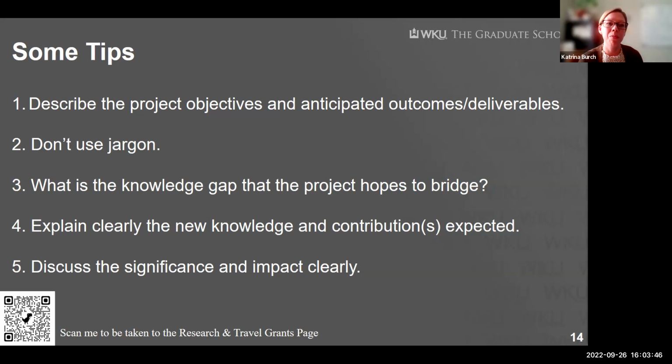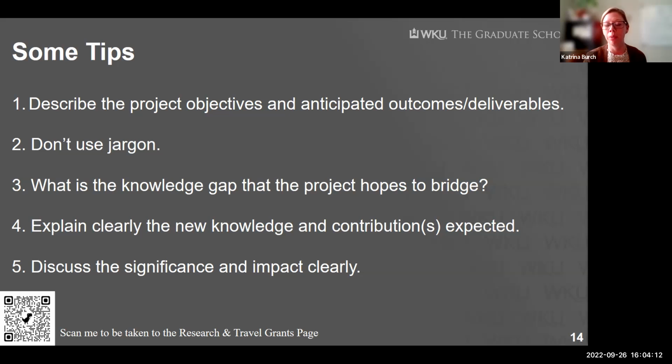You also want to provide the knowledge gap that the project hopes to bridge. Typically, when we're conducting research, there's some gap that our research is addressing, and so you want to communicate what that gap is. Explain the new knowledge or the contribution expected.